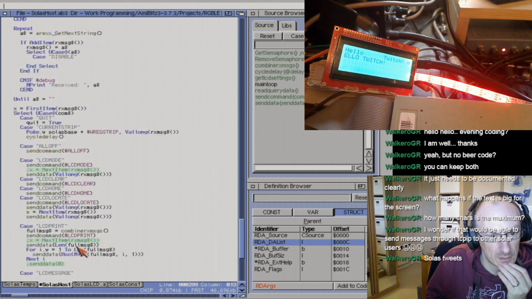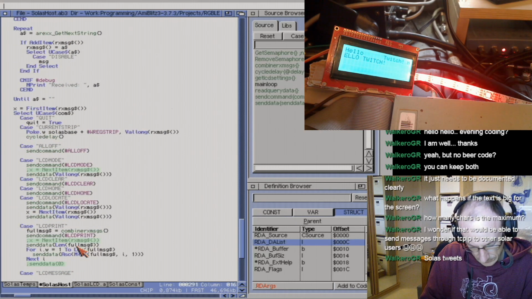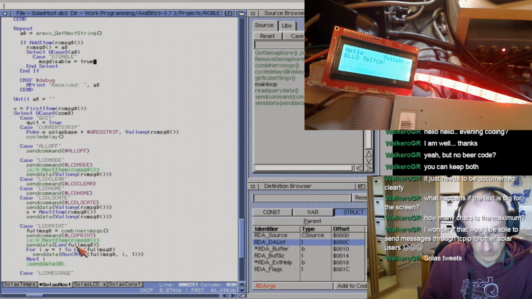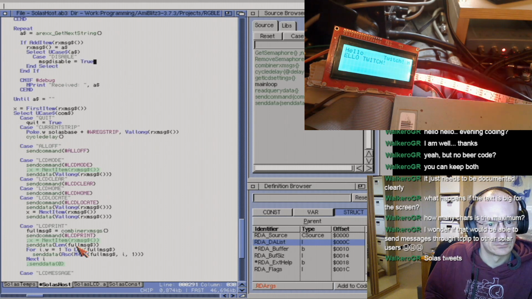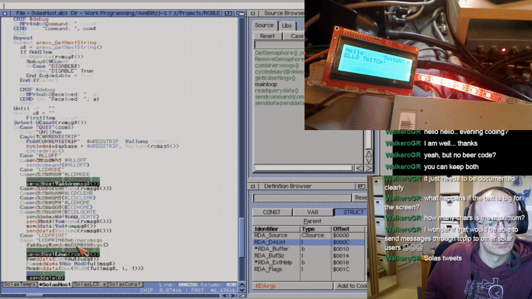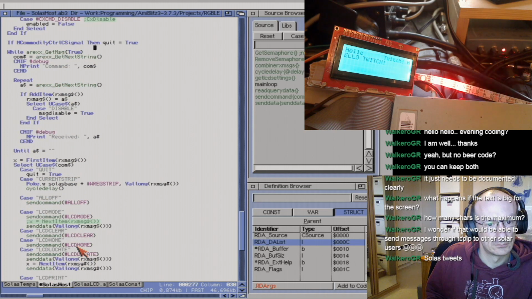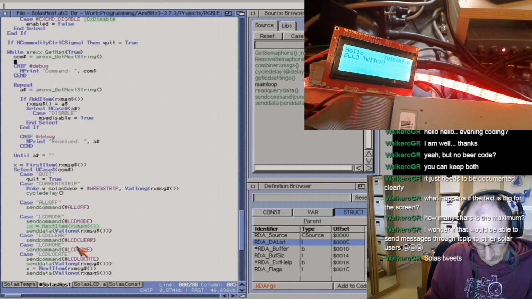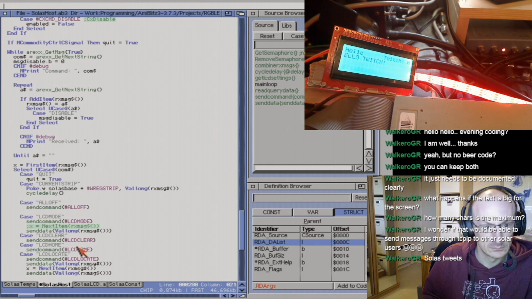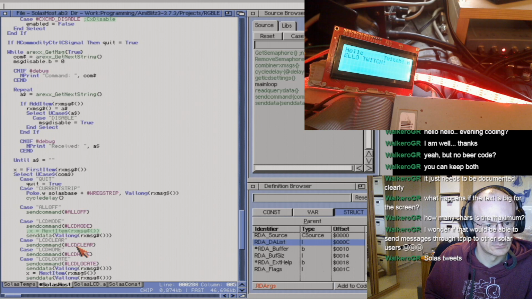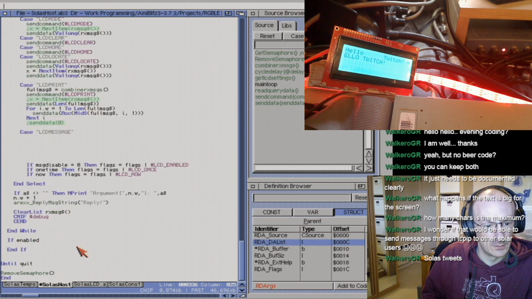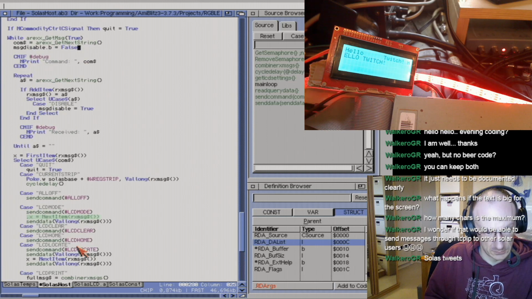MSG disable. Let's disable one time and now.